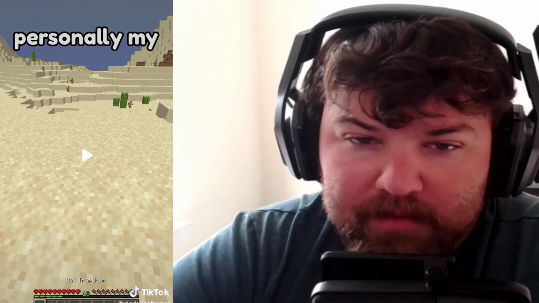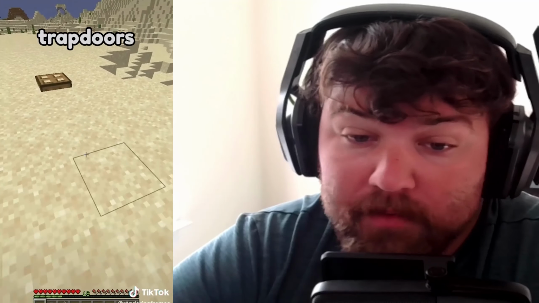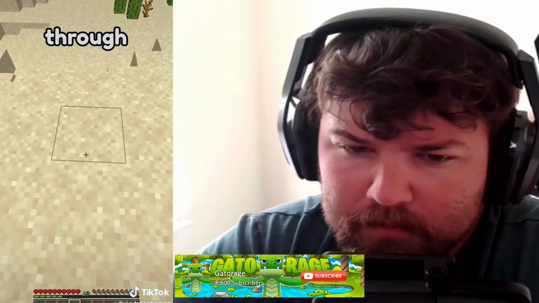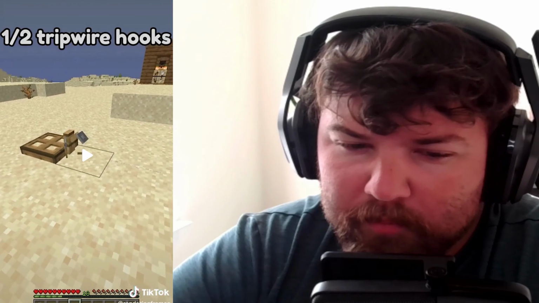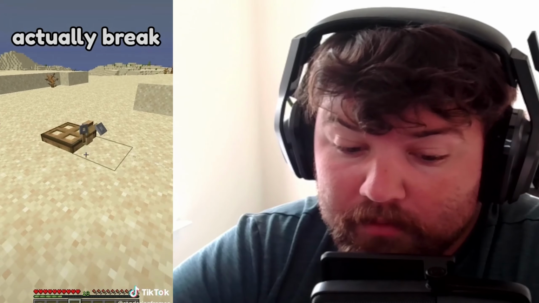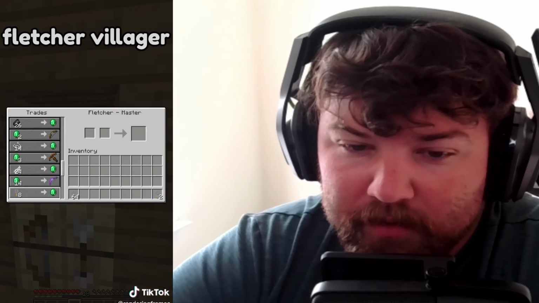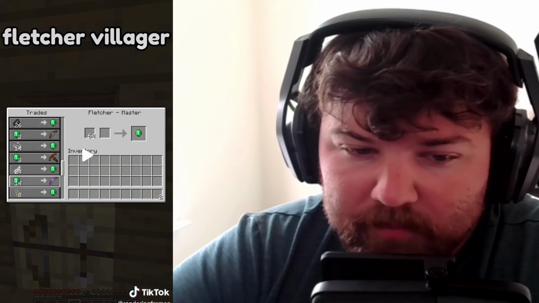So, then now he has an unlimited emerald glitch. Excuse me? With trapdoors? Tripwires and string. So it looks like you step on the tripwire, it breaks one tripwire, but the other does not. So it dupes it. It's like a duplication glitch. You can get unlimited tripwire hooks. Find you a Fletcher, and you should be able to trade for some emeralds.